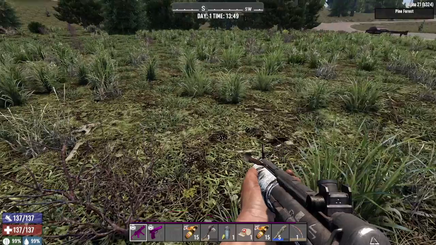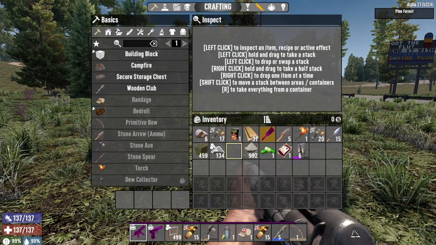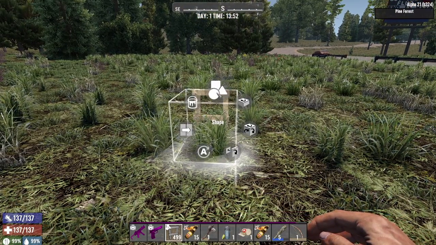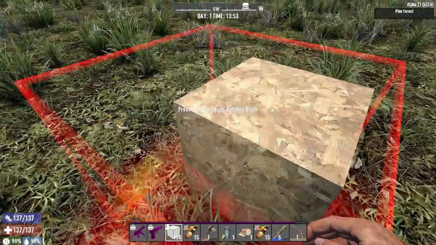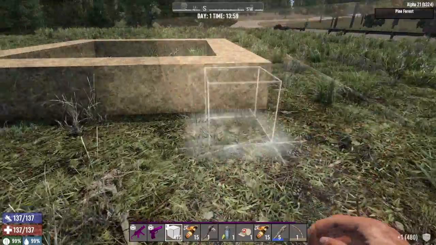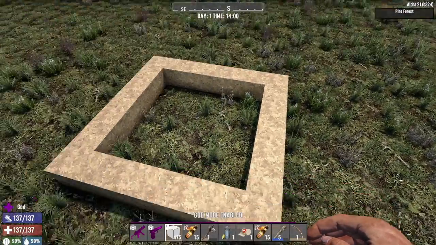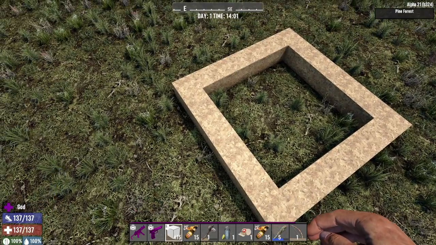Okay, so what we're going to do is mark out an area of 7x7 just to start with. We're just going to use our blocks. 1, 2, 3, 4, 5, 6, 7. So there we have a 7x7 area already marked out. That's going to be the area that we're going to stand in.